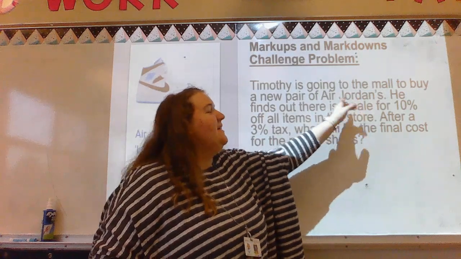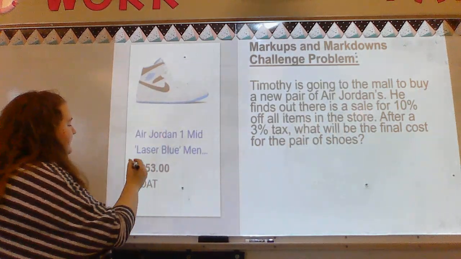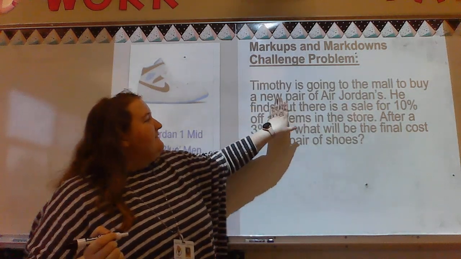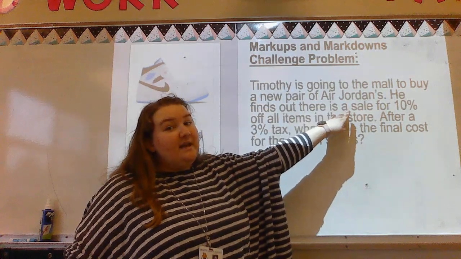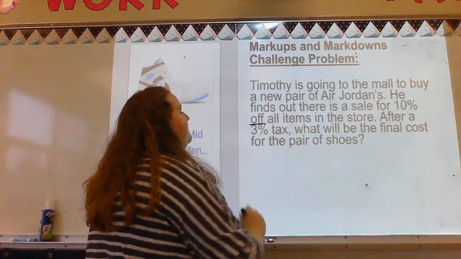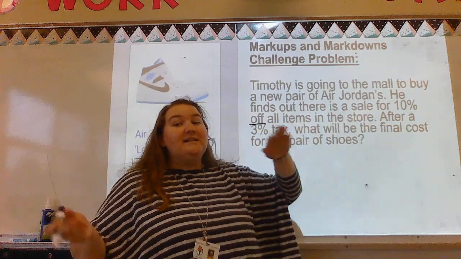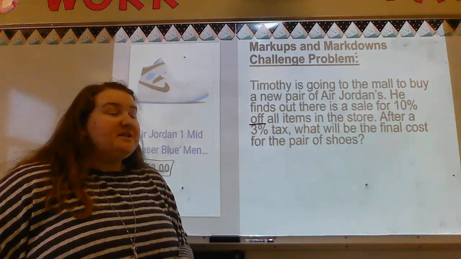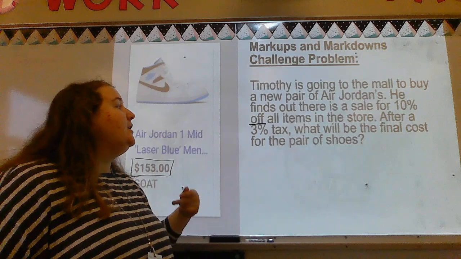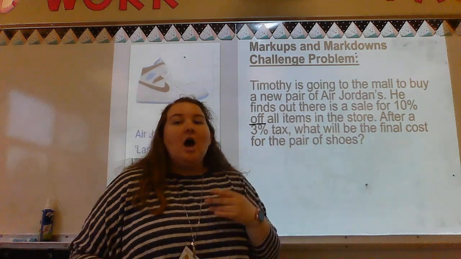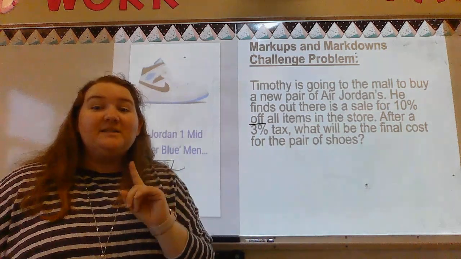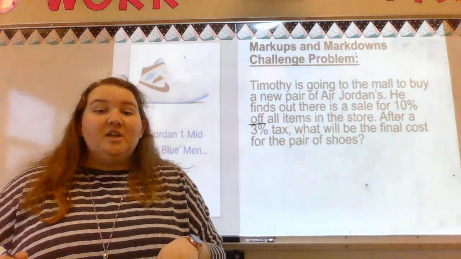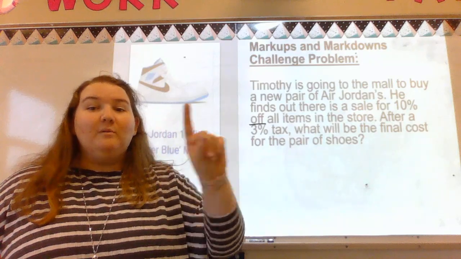Fancy, very fancy. Okay, this is the pair he's going to buy, and this is his price, $153. Okay, he finds out there is a sale for 10% off all the items in the store, so he gets 10% off his original price. After a 3% tax, what will be the final cost for the pair of shoes? Okay, so notice there's not 1%, but there's 2. There's 2%.